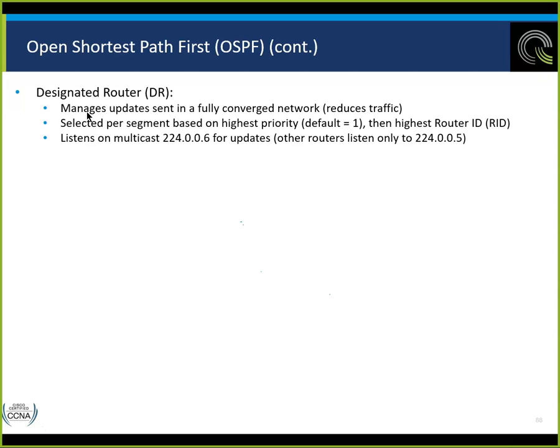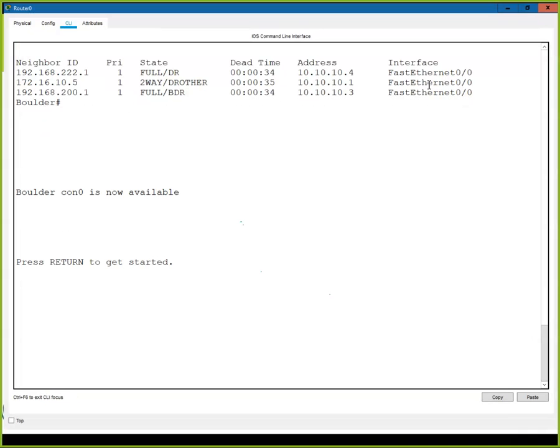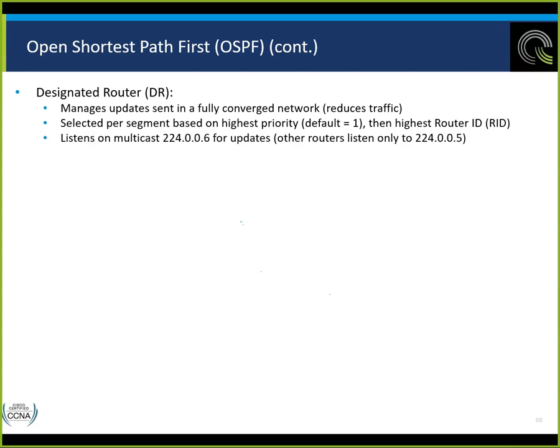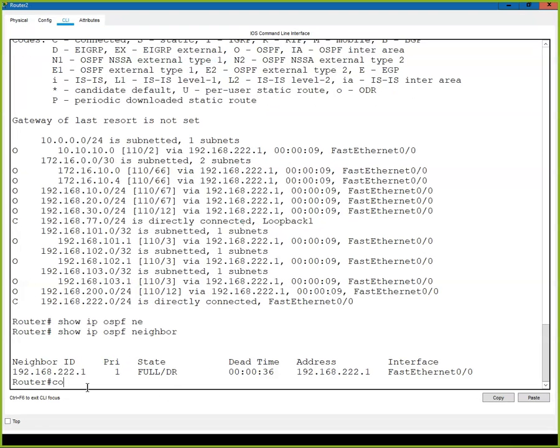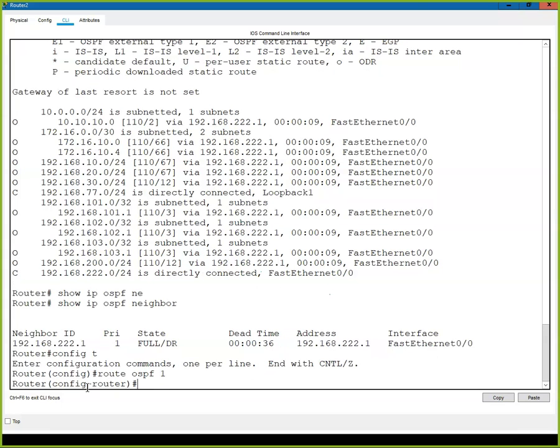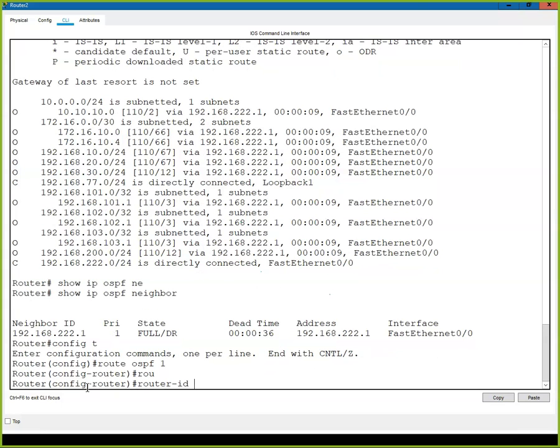in the router OSPF command. If I wanted to do that, let's go back to the one that I just added. So we can config T, and go back into the router OSPF, back into the process, and then we do a router ID, and it looks like an IP address.